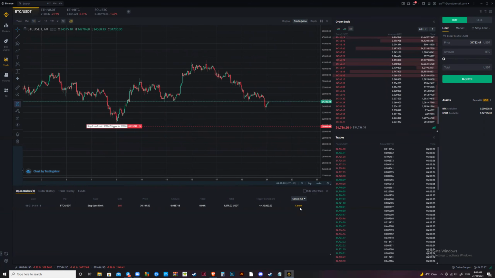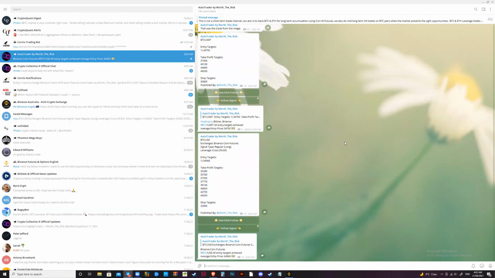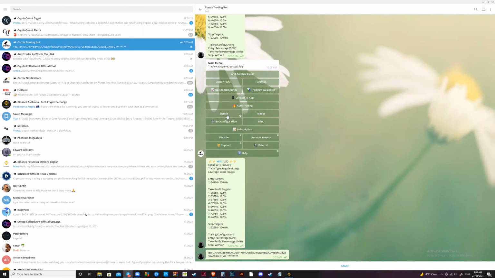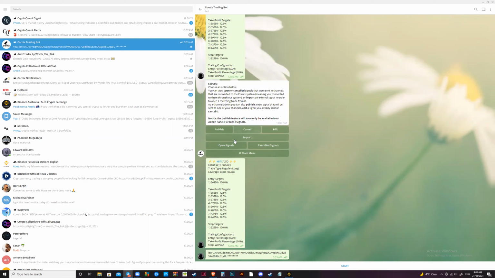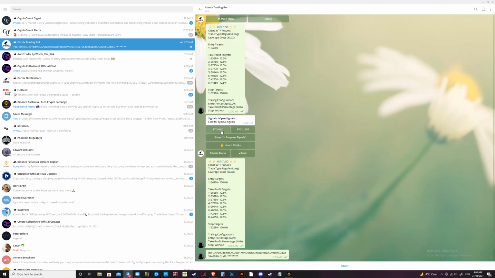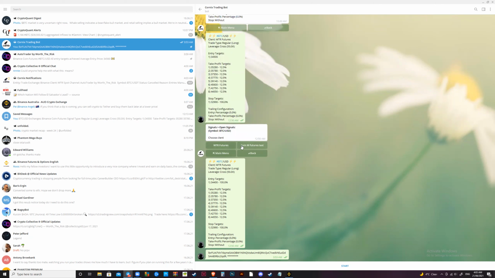So now we're in BTC. I'm going to cancel this order, and you can see above we also had a futures trade. So if I follow signal, go to signals, open signals, auto trader by Worth the Risk, and then I'll go to BTC USD and have a look.